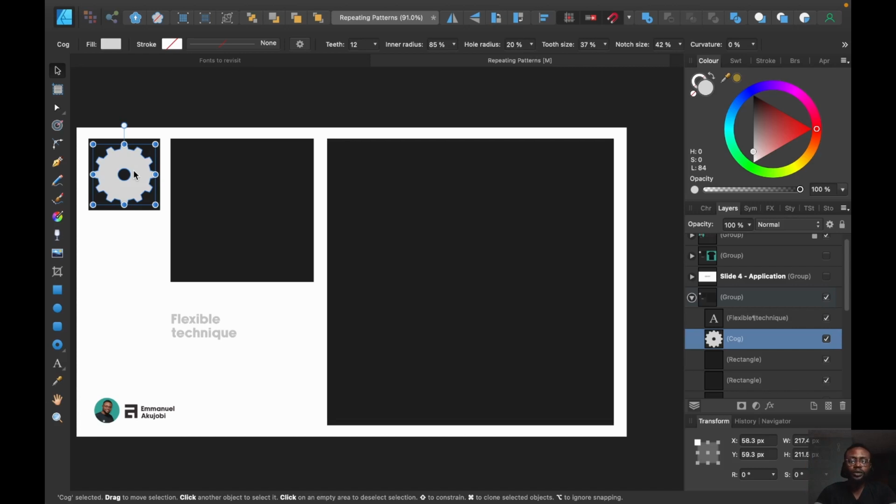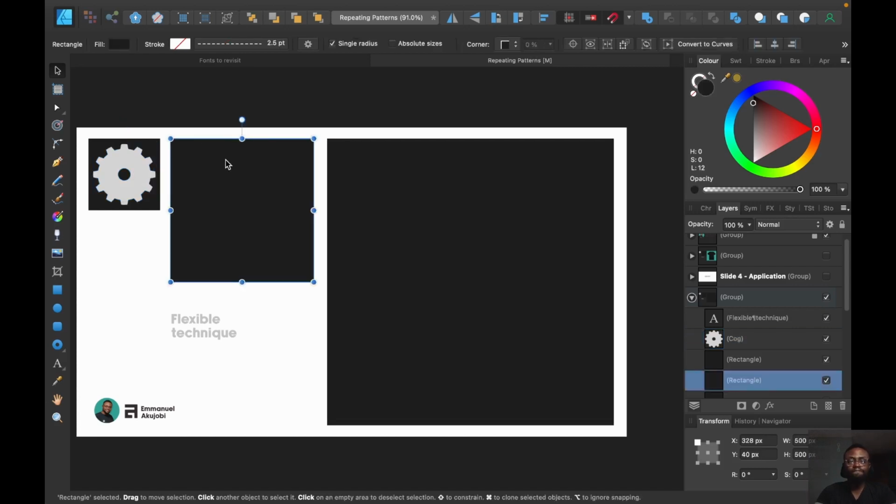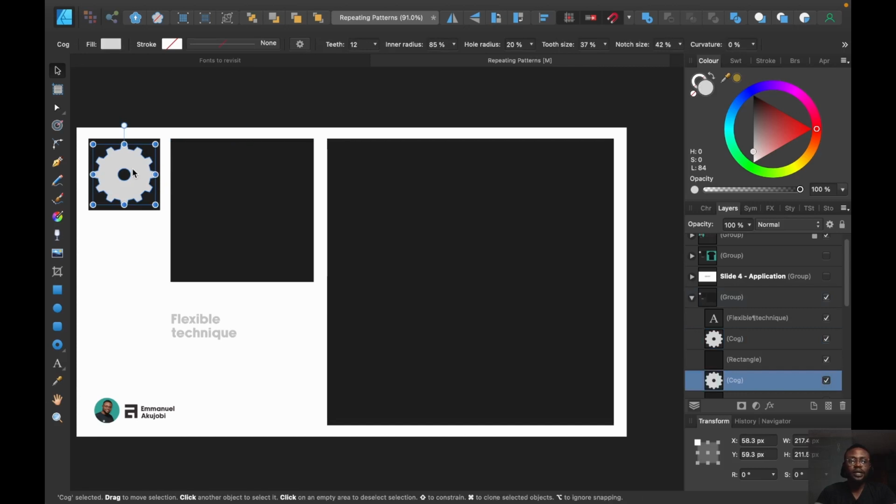Now, we'll copy this and we'll move it into this, paste, and here we are. But this time around, we would reduce it a bit, just so that we have a bit of control.